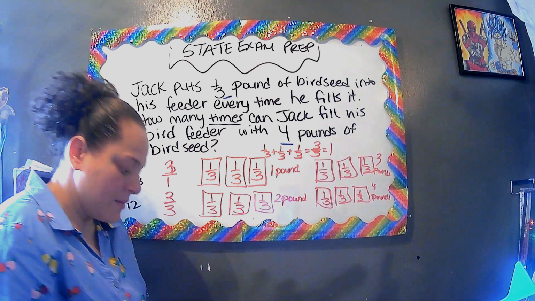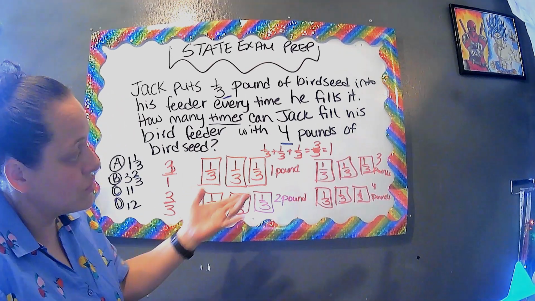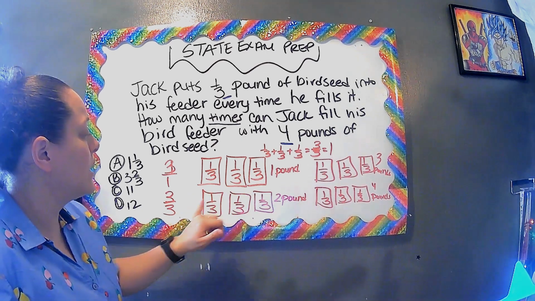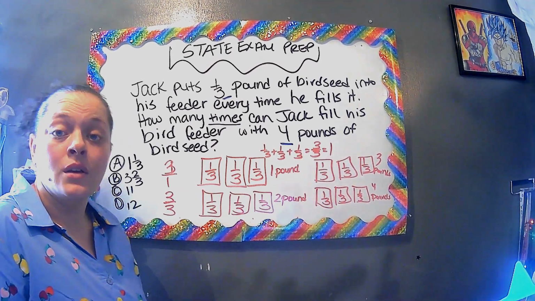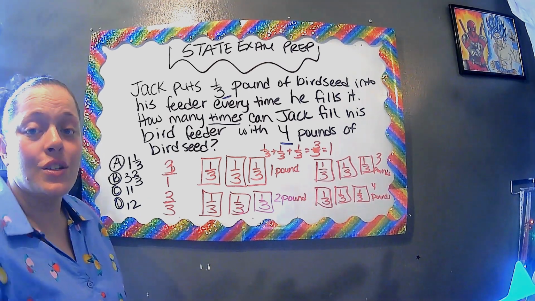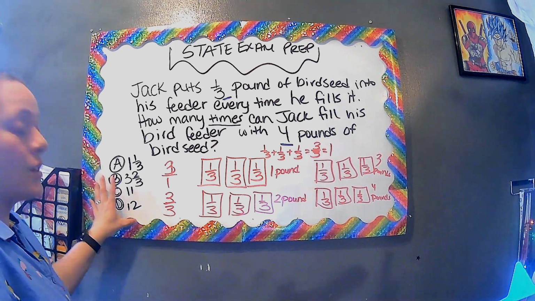Now if you look at it, if we actually count all of these up, it becomes, well, or you could just multiply, right? It's 1, 2, 3, 4, 5, 6, 7, 8, 9, 10, 11, 12. So now we got our answer 2 different ways, and then let's match our 12 with our answer choice.